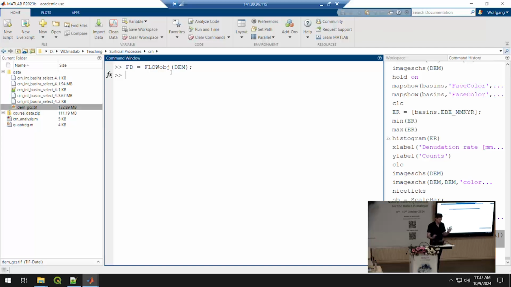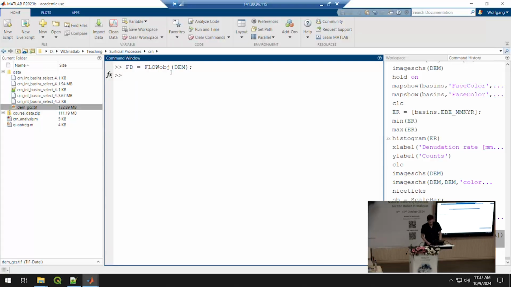If you open the function itself, by typing open flow object, you can look at the code. Then you will see that exactly that happens within the code, but in a bit of a different way, which I won't talk about today, but it gives you a better routing through internal things than just filling them.